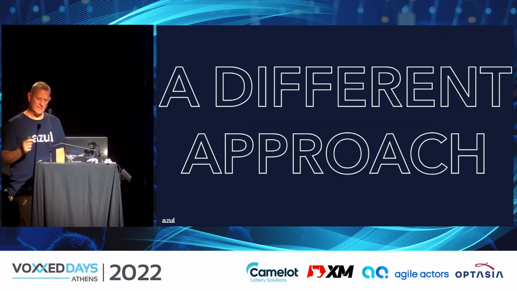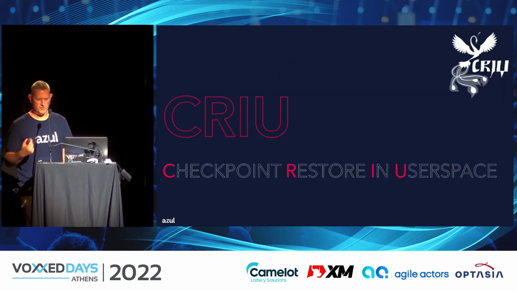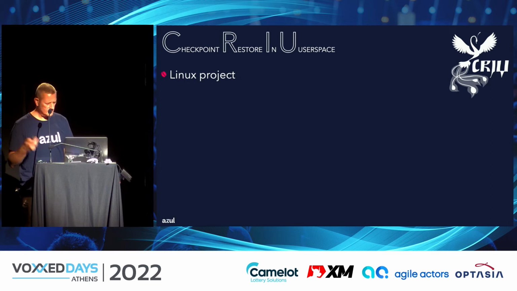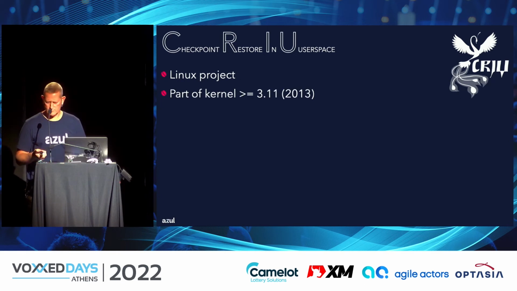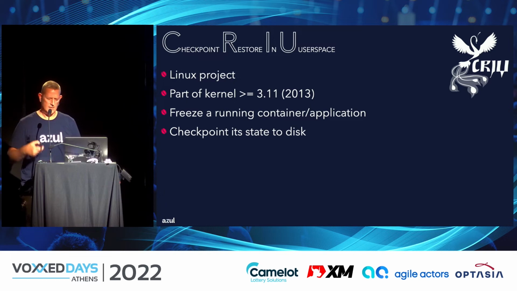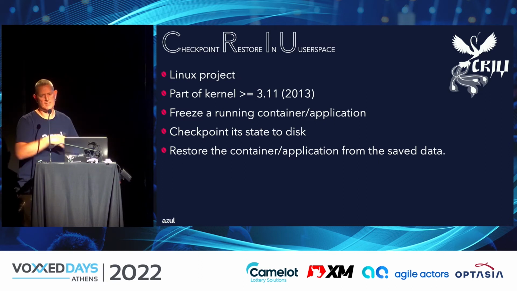Okay, let's take a look at a different approach. This is based on a project called CRIU, which is Checkpoint/Restore In Userspace. That's a Linux project, and it's not that new. It has been part of the kernel since 2013. It was made to freeze a running application or container and then checkpoint the state of this container to disk, and later restore this application or container from the saved state back into memory.